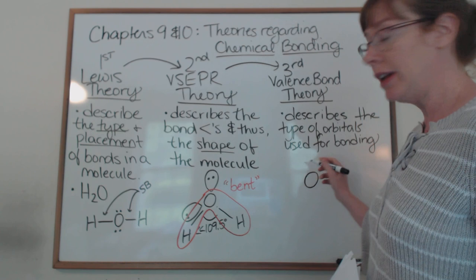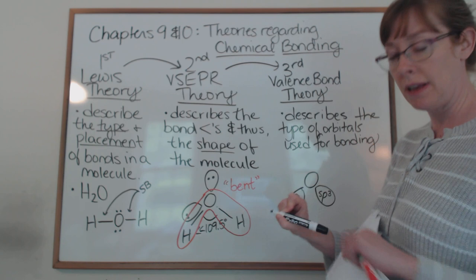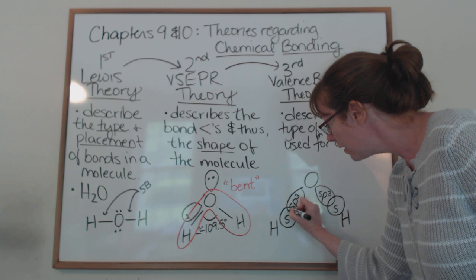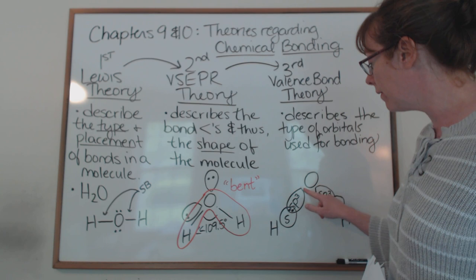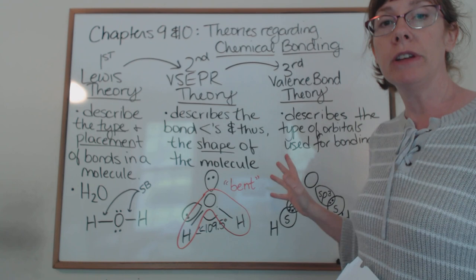And what I'll be able to learn is that oxygen is using what are called sp3 hybrid orbitals, and the hydrogen is using s orbitals. I'm just going to draw double dots here, and this will all come to be learned in due time. That is where valence bond theory can help me out. It's going to help me understand what type of orbitals the atoms are using for bonding. Now, there's still more to learn after all of this, but this is really where Chem 101 will end, after we have an understanding or an appreciation of these three theories.